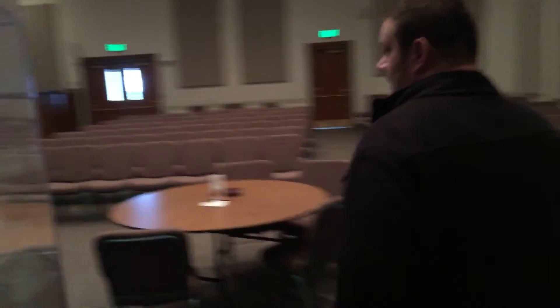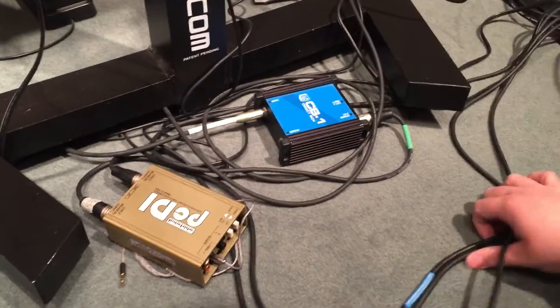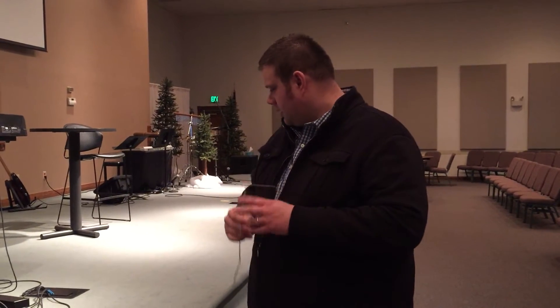Everything to put out on the table is going to be right in there, including your iPod. So let's go back out to the sanctuary and I'll show you about your iPod. You take the iPod and you've got to plug it in somewhere — it's gonna be right over here by my piano. There are two boxes; this might be organized a little differently, but you need the gold box. Just grab it and pull it out to where you're gonna do choir stuff. There's a little cable — you can just plug that into your iPod and run the iPod like normal.